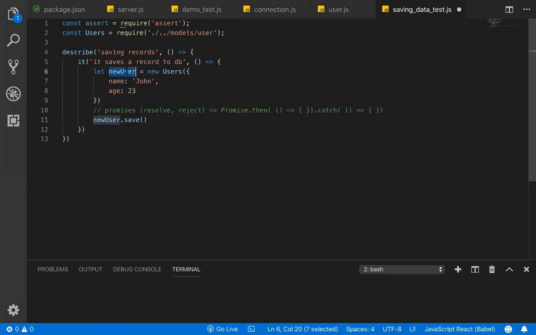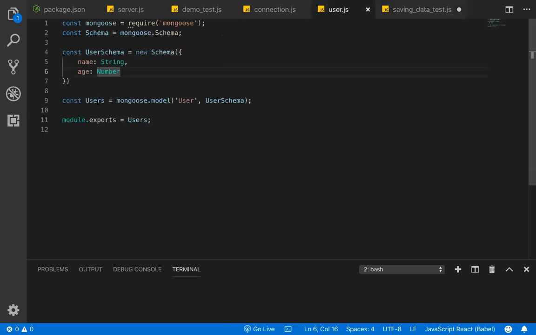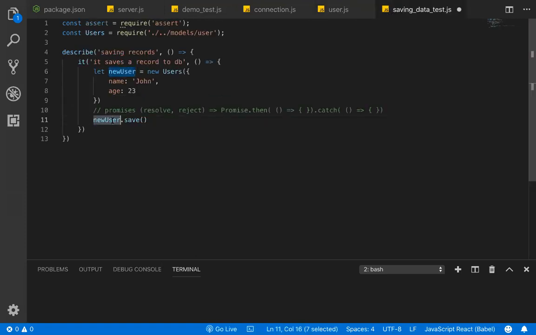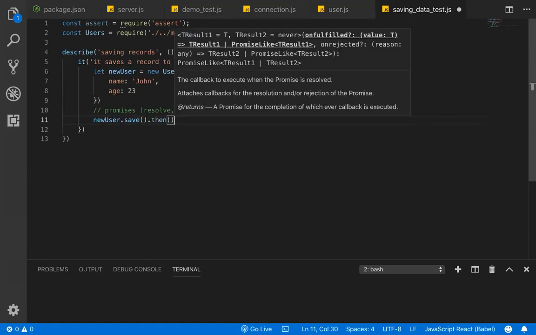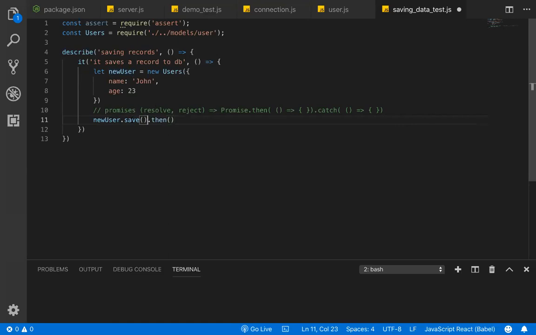Because new user is an instance of this particular model which is a part of mongoose. So dot save will be applied on this. So once this save is done, dot then, so what I'm saying is सेव करने में थोड़ा टाइम लग सकता है, या if you are reading some data it might take some time. So it will say okay, I am going to return you some promise, and based on that you can create some functionalities.